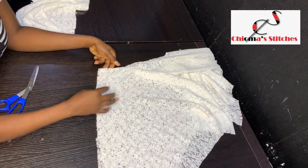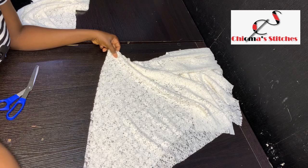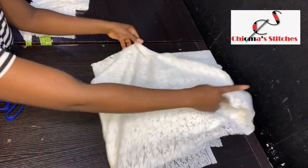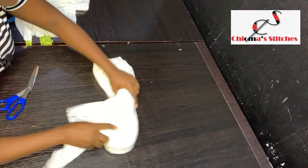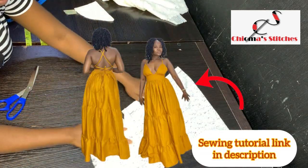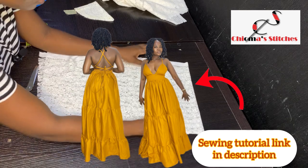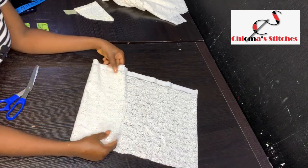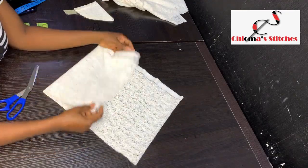I'm going to cut the short I'm going to wear inside of it, and we're going to be attaching that short to this skirt part. But first let's cut out the bralette. You guys know I love making bralettes. They look good on me, so I make them as often as I want to. So I'm going to be using this fabric to cut out the bralette.